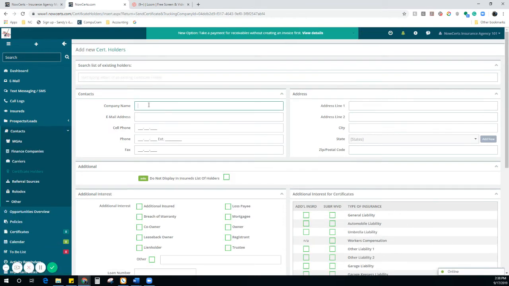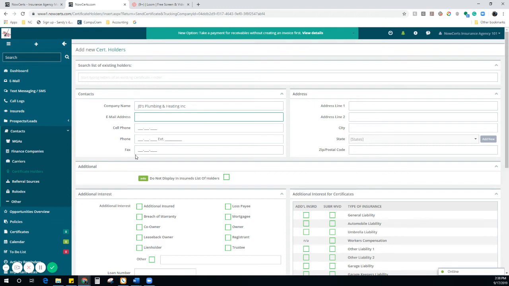If not, if it's not what I was looking for, I can go ahead and click Add New. So now I'm going to start typing the name of the company I'm looking to send the certificate for. I can put in an email or fax.